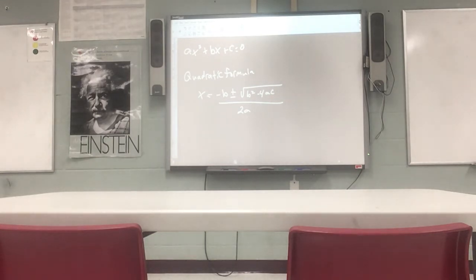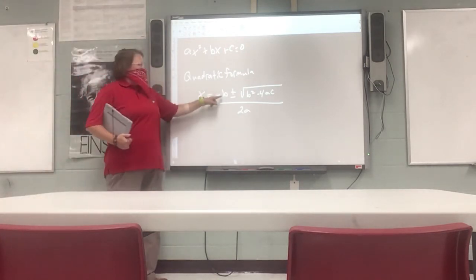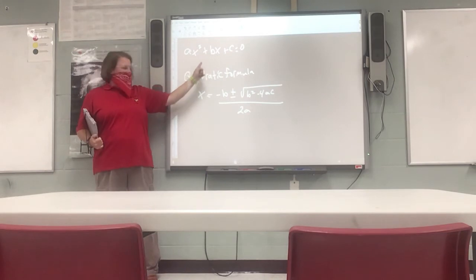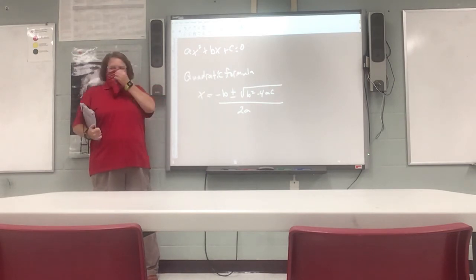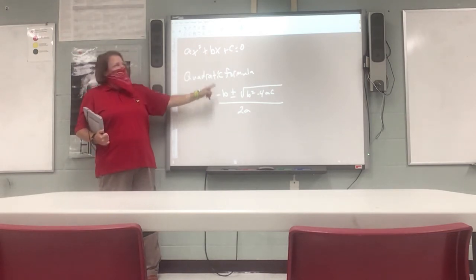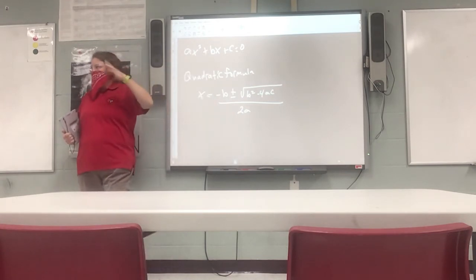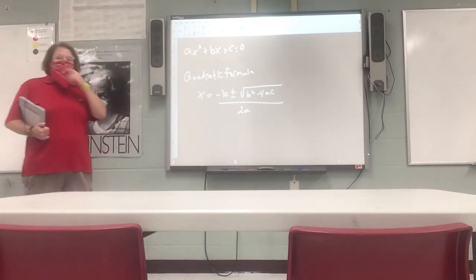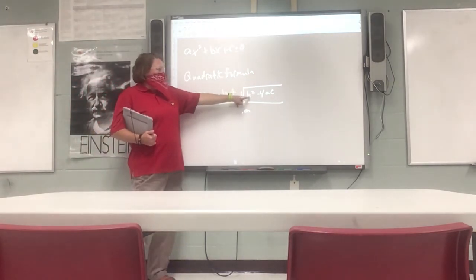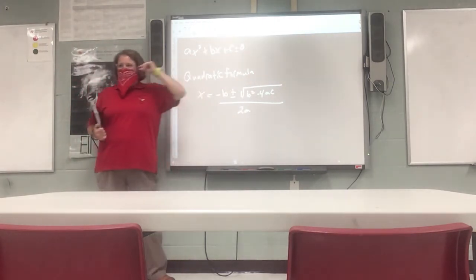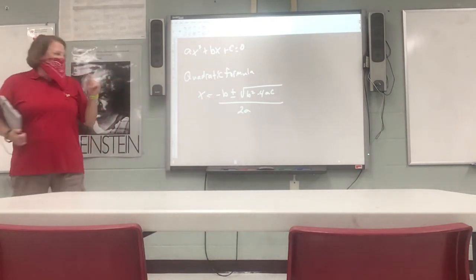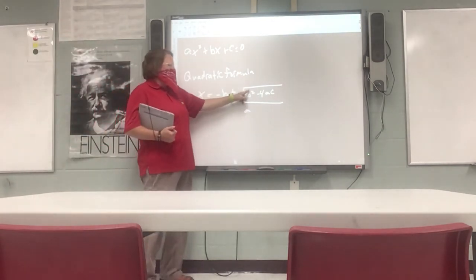Alright, so let's see if we can use this now. A couple of things I'm gonna caution you about throughout is the signs, positives or negatives. When we said negative b, all that means is whatever your b is, you put it with the opposite sign. So if your b is a positive, you'll make it a negative. If your b is a negative, you'll make it a positive, okay? And on the b squared, underneath the radical, what do you get anytime you square a number, positive or negative? Positive. So this result will always have to be positive.